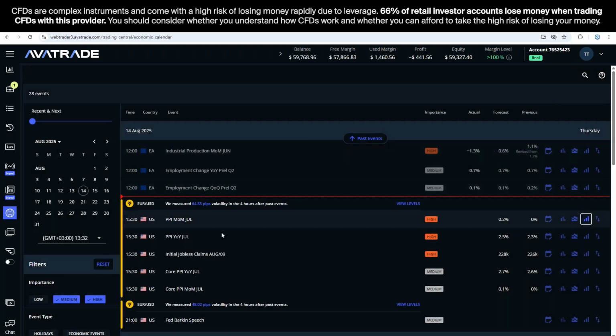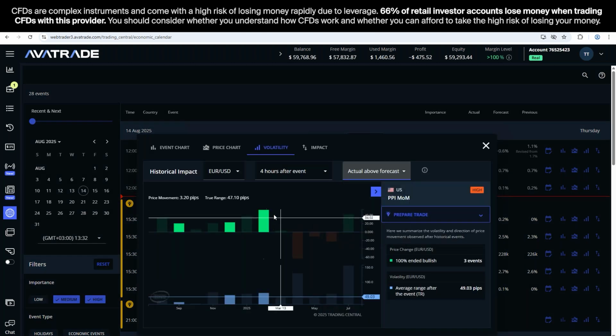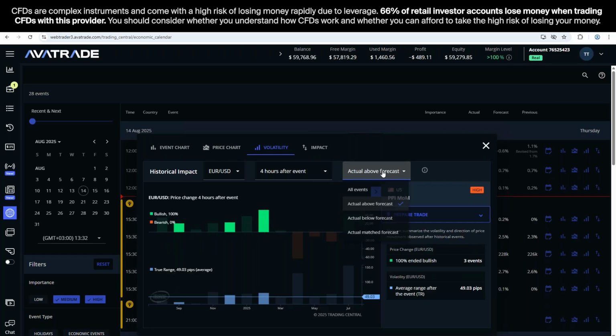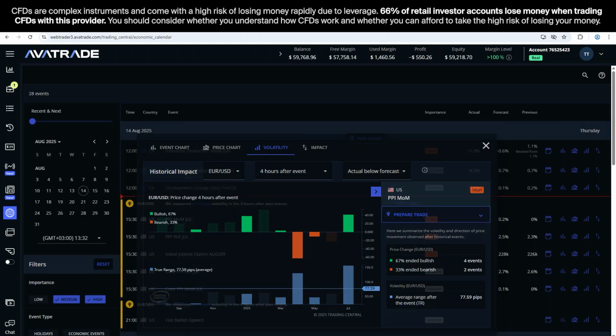Because at the exact same time, the initial jobless claims are coming in. They're competing with each other. And so when you see that the PPI, regardless of how it comes in, it goes up. The Euro USD went up in both scenarios. That tells me, okay, if it comes in above forecast, maybe I'm interested because it went up every time. If it comes in below forecast, I don't trust that statistic that it'll go up, because something else is driving that movement. It goes up regardless of how this came in.